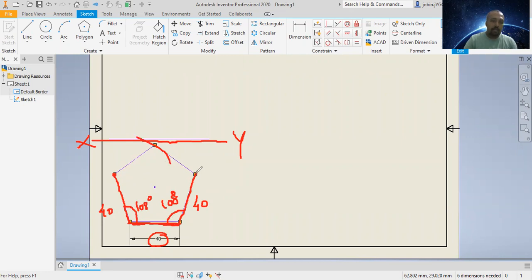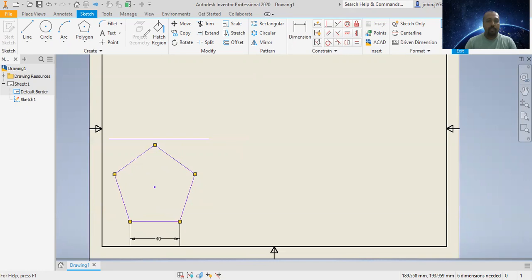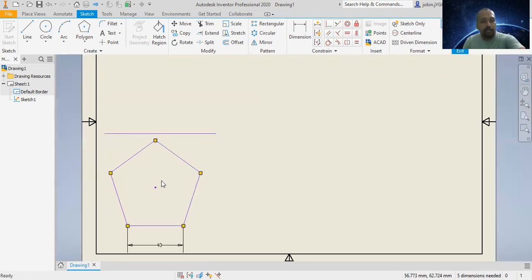Then with this as center, cut this arc. You will get this point. Then join this line. You will get the pentagon. So draw this.